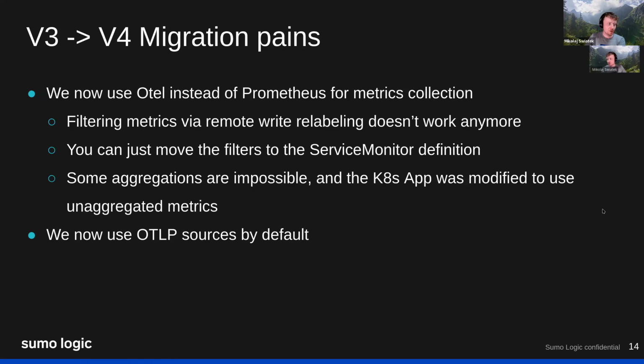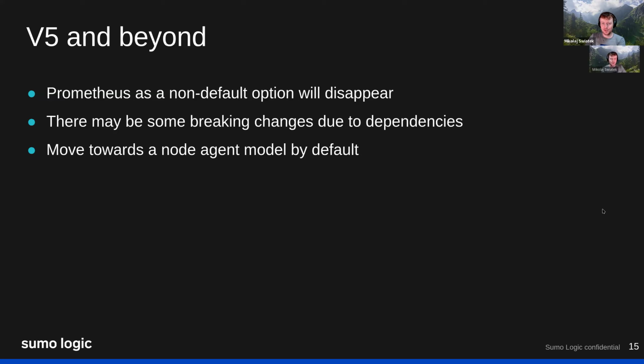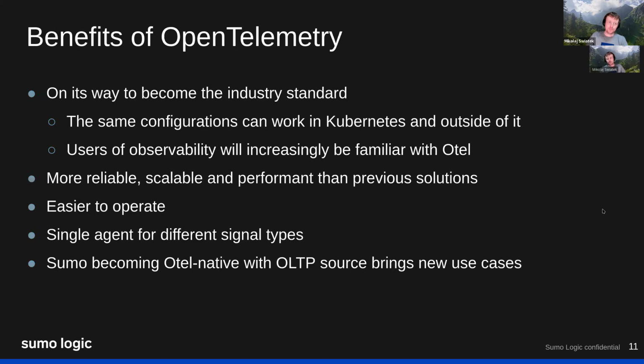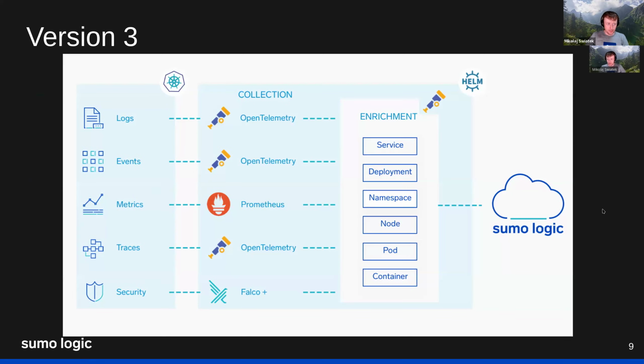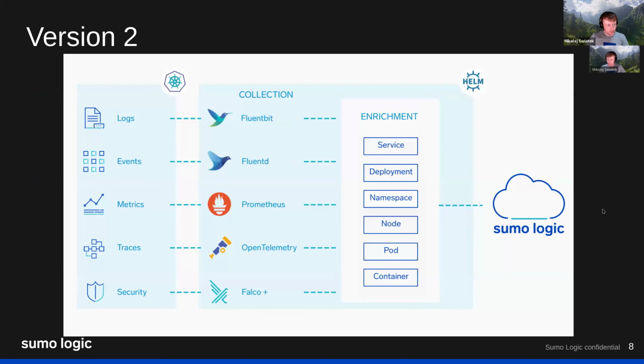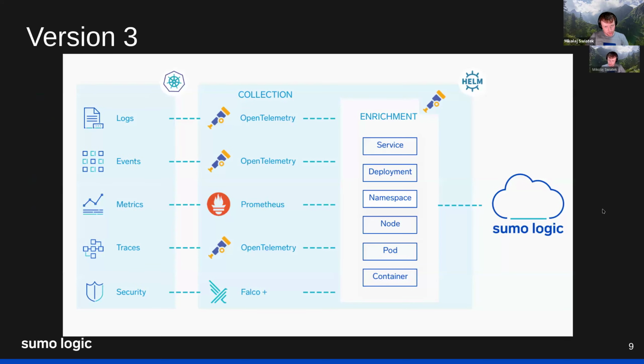And finally, V4 is where we are right now. But what's in the future is my final bit over here. In all of these migrations, we've preserved the old behavior as an option. What I mean is that in version 2, this is the default that I'm showing, but auto was available as an option. In here, auto is the default, but this state is available as an option. And the same way going from V3 to V4.